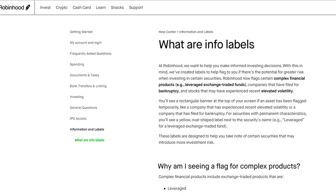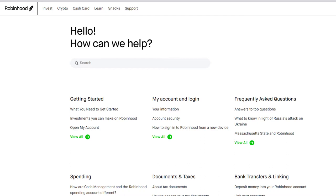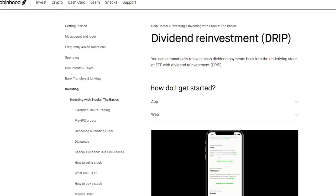They now have different warnings, or what they call information labels, which alert you when a particular stock is at a greater risk of increased volatility or because the company's at risk of bankruptcy. They have also improved their customer support — initially it was basically non-existent, and now you can actually get a hold of them. Robinhood has also incorporated a DRIP option, which is a dividend reinvestment plan, allowing you to automatically reinvest your dividends back into your dividend stocks. Early on when Robinhood launched, they didn't have this feature, and it was definitely one that I wanted, so I was happy to see them adopt it.